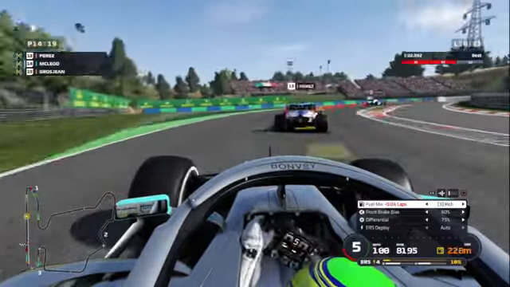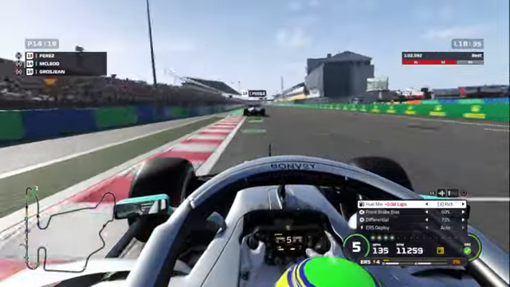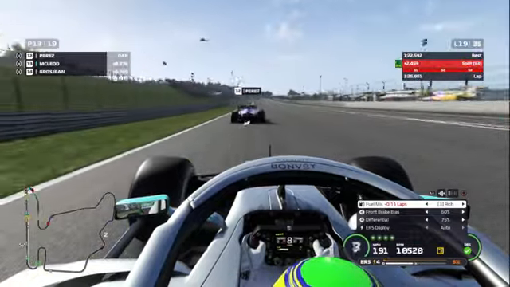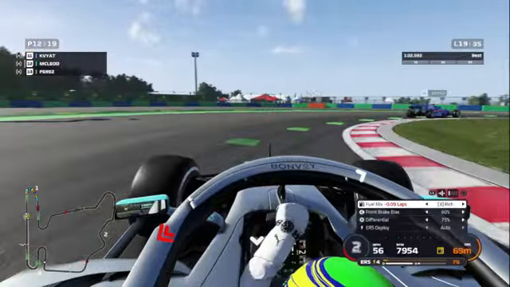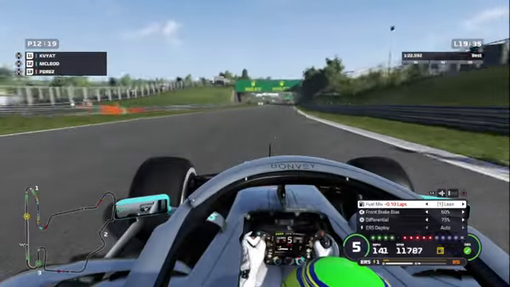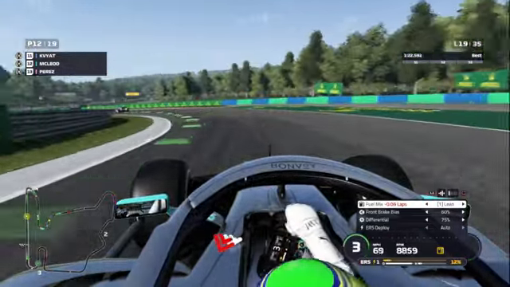Weber's pulling away massively. I can get a good exit here for once now with my wounded car. Then I could mount a challenge here. Try and get some ground up as we go down the side of Sergio Perez, the Mexican. Hamilton still in the points though.